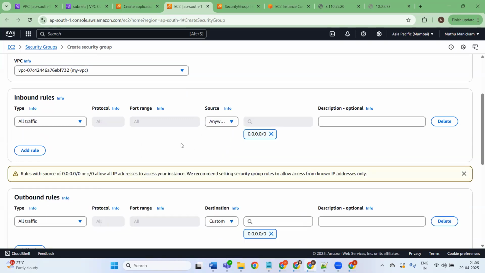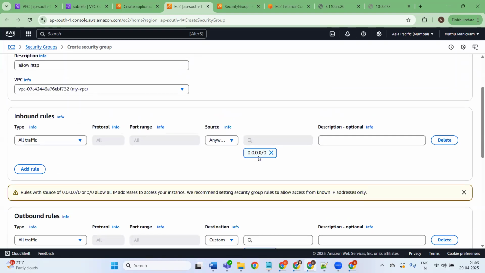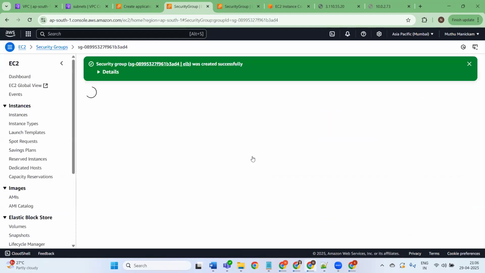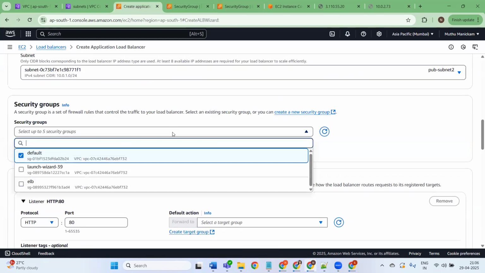So it will work only for one VPC. See here, now we will get it.